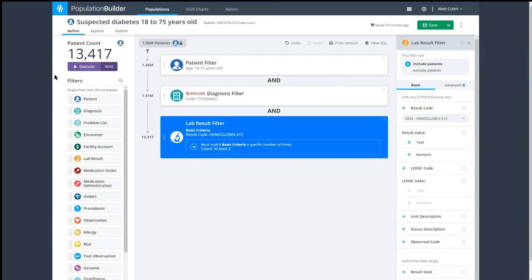The Population Builder application is part of our Rapid Response Analytics suite. It is a visually oriented application that allows users to define populations quickly without having to use sophisticated or customized structured query language or SQL coding. Through rapid ad hoc analysis capabilities, Population Builder enables organizations to reduce analyst workload and increase analytics productivity. Analysts can leverage Population Builder's reusable elements such as value sets and populations to improve data governance and consistency.